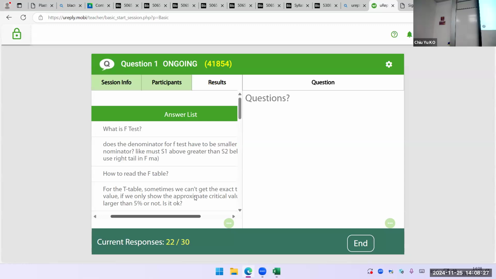I mean, it can be anything, just like a t-test or z test. You can compare two means. You can say the one tail test. You can do two tail, but two tail is no different. You can say mu1 bigger than mu2 or mu2 bigger than mu1, which is also fine. Depending on left tail or right tail, it's a choice. How to read the F table?